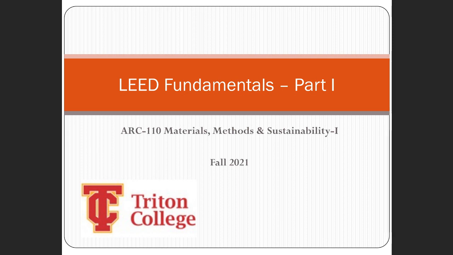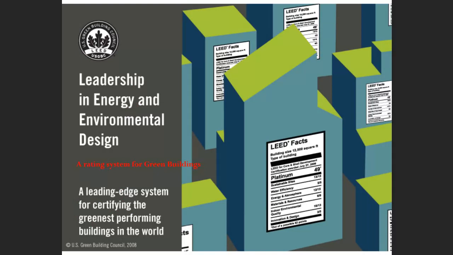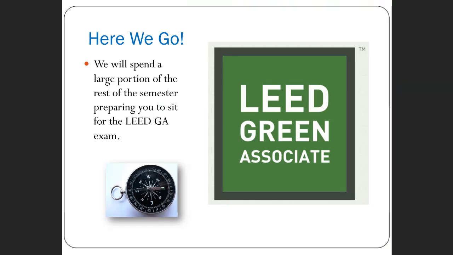Let's talk about the LEED building rating system. We said last week LEED stands for Leadership in Energy and Environmental Design. It's a rating system for green buildings. It's just like the miles per gallon on your car or the number of grams of sodium in your Doritos. It gives you attributes. It helps us answer the question, is my building really green? Is my building sustainable?